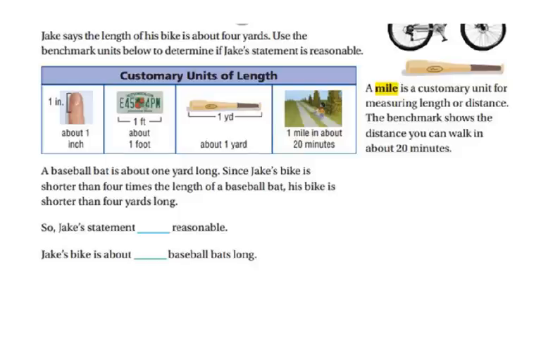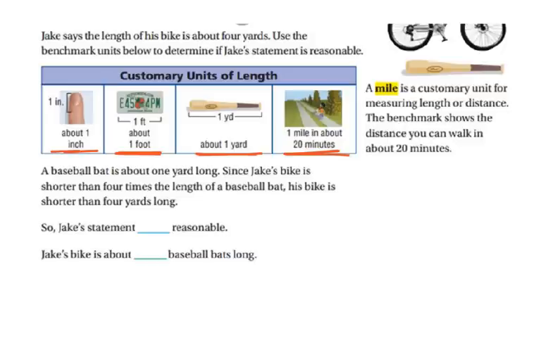Well, we live here in the United States, and in the United States, we use what is known as the customary system of measurements. So, when we think about customary units of length, we are thinking about inches, feet, yards, and miles. Okay? The smallest of these would be inches. The largest of those would be miles. So let's look at the first problem.